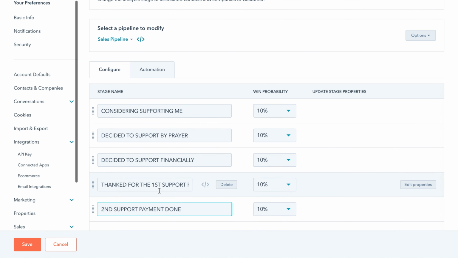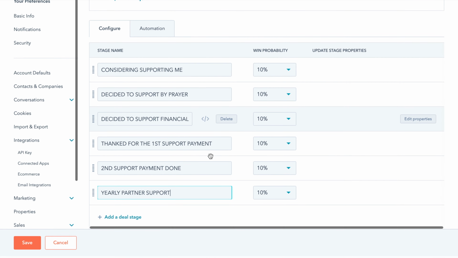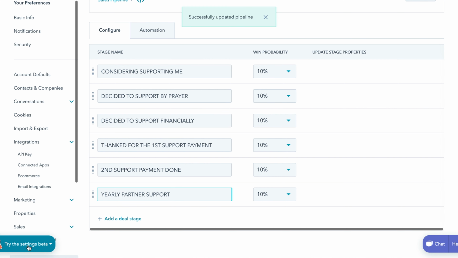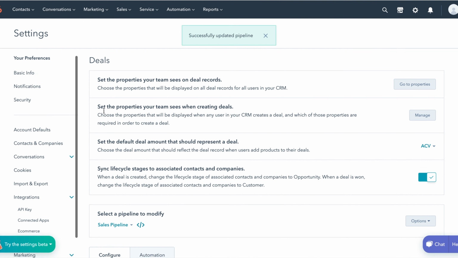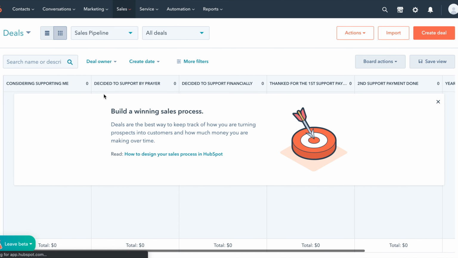And finally, the last stage would be "yearly support payment", and pretty much this is the annual support or one-off support. You need to count all the one-time support giving portions as per year. So if someone is going to give you a one-off payment, you're going to add that in the yearly partner support stage. Meaning if you're given $500, for example, you need to divide it by 12, so you don't spend all 500 in a month. But this is just a suggestion. Also, you can always go back to the same giver after 12 months and ask them for another one-time giving. So essentially those are the partner stages that I have given as an example that you can use.